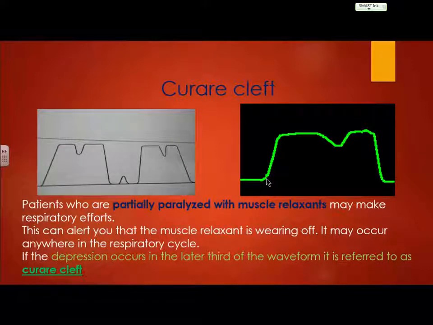When y'all did your RT clinicals, did y'all go up to like ICU and see some ventilators and stuff? Did you ever hear the term bucking the ventilator? Yes. A lot of times that's in reference to them coughing and things like that. But if a patient was, let's say, sedated with propofol or something like that, and it's starting to wear off a little bit, sometimes we start hearing that ventilator alarm when they're trying to take their own breath as well. And so that would be pretty much the same thing as that, except this is just a waveform that you may see.